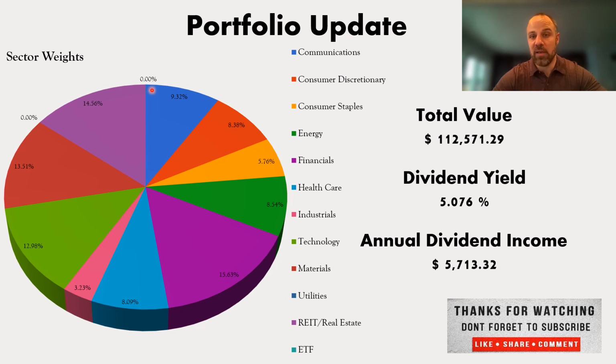So don't think that you can just buy your favorite companies and then walk away from it and not worry about it. You do want to monitor how those companies are doing from quarter to quarter, or at least once or twice a year, to make sure they're still meeting the criteria you set up initially. Again, if you want a real hands-off approach, ETFs are the way to go. You just realize you are going to be paying a small fee for someone else to manage the ETF.